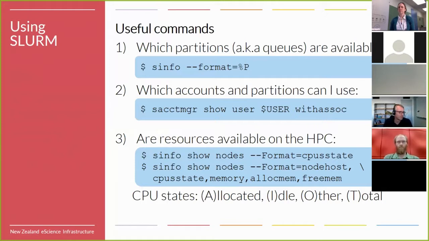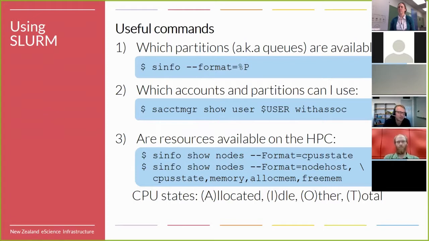But I just compiled a few useful commands that people have asked for over the last month, and that are hopefully useful to you. So one thing that you want to know when you get to the system is which partitions there are, so which queues there are that you can run your jobs on. That's done with the sinfo command. Most of these Slurm commands have a --format option that lets you choose additional fields that are not shown by default. So you can run sinfo just as it is, but it won't show you everything.